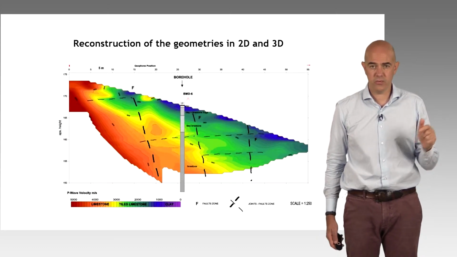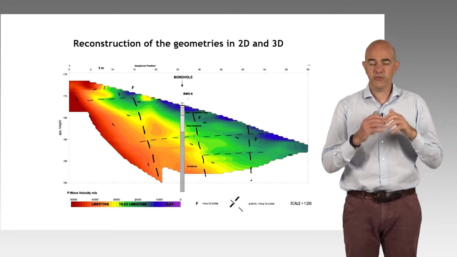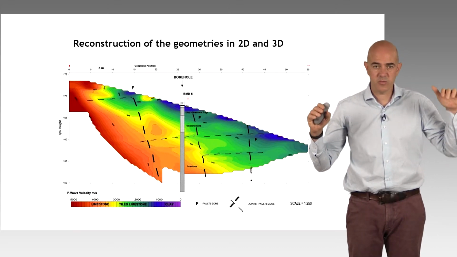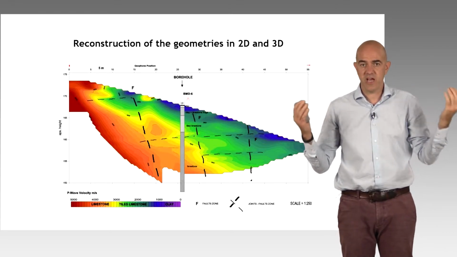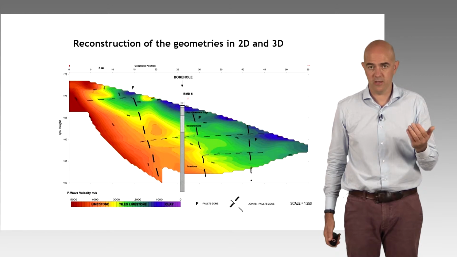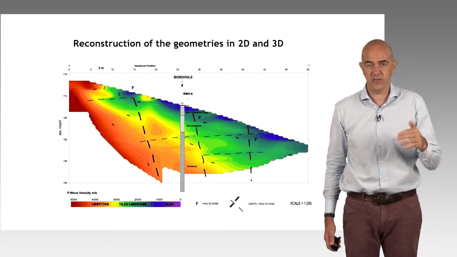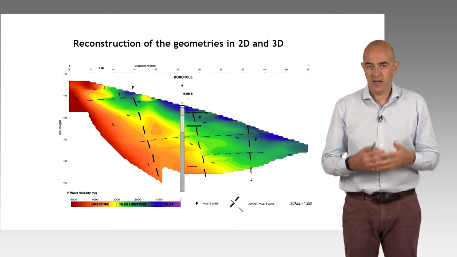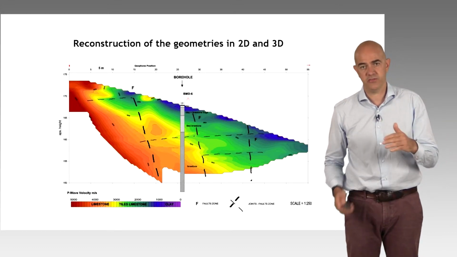The principle is that we deploy sources and receivers at the surface. We record all the possible combinations of shot and receiver positions. This will correspond to multiple rays that will go down into the subsurface, will cross the section that we want to characterize at different positions. And we will be able to model, to simulate these rays in a numerical model based on the subsurface velocity until we find an ideal match, an optimal match between the modeled travel times and the picked travel times.